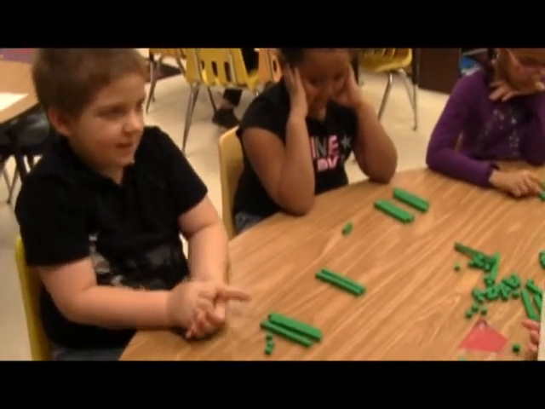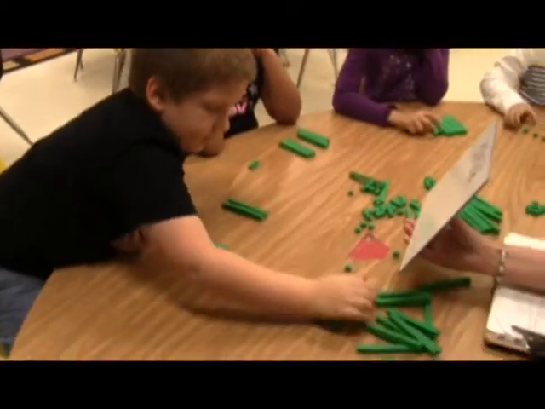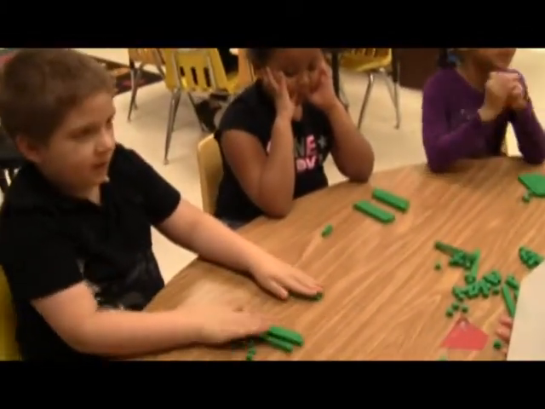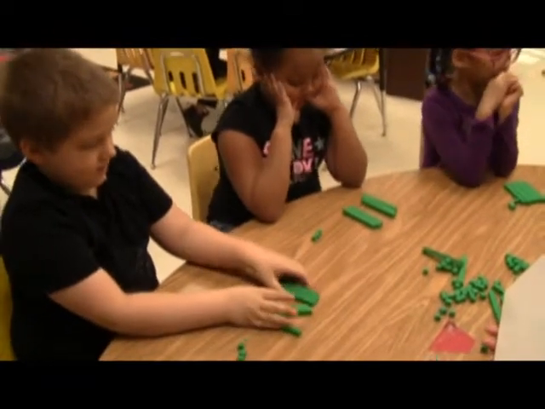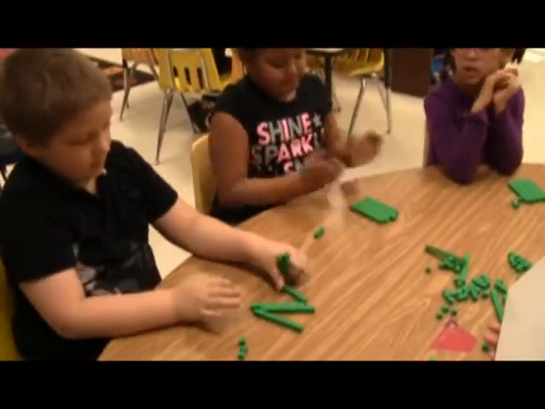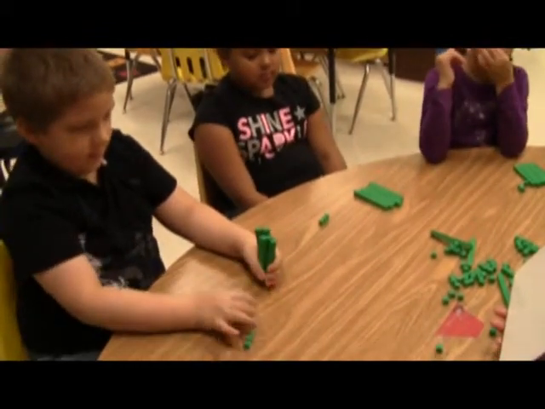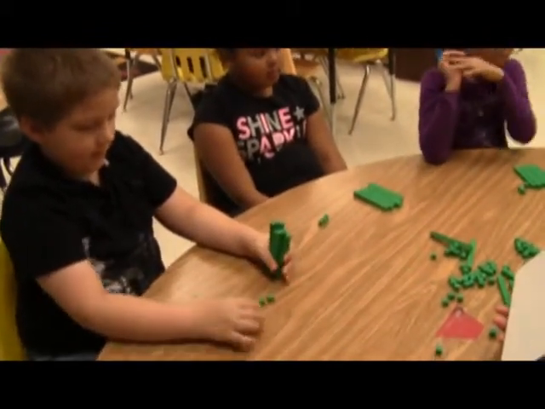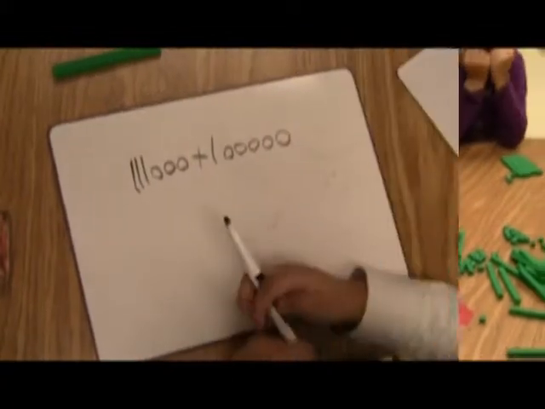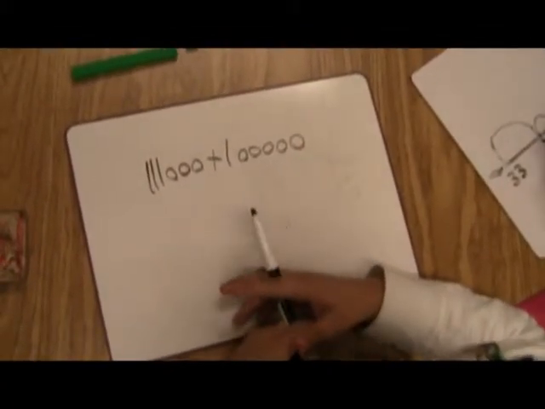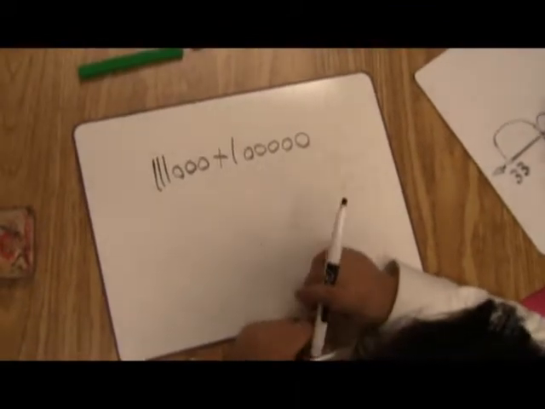Okay, so you can put those back, and what are you going to exchange it for? A 10. Okay, and now what are you going to do? Count all together. Okay, go. 10, 20, 30, 40, 50, 60, 61, 62, 63. Do you have enough to make a 10? Nope. No, so you don't have to regroup this time. So now what are you going to do? You might want to write that down that you have 8 ones.